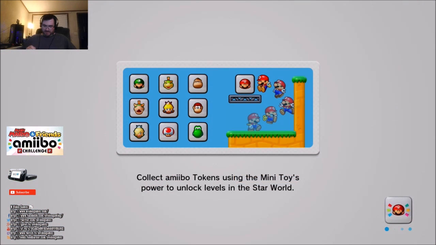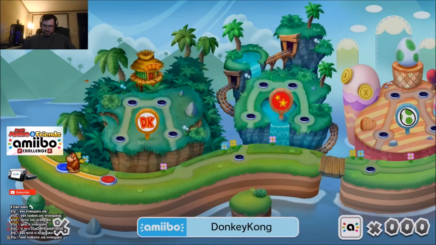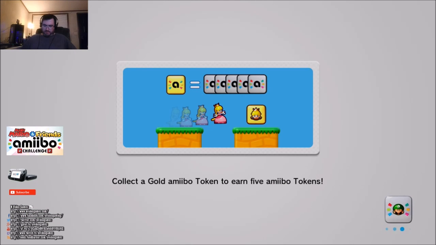Collect amiibo tokens using the mini toy's power to unlock levels in the Star World. Collect a gold amiibo token to earn 5 amiibo tokens. So, gold ones are worth 5 regular.